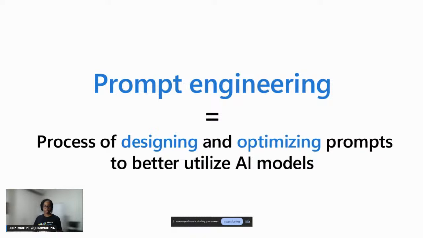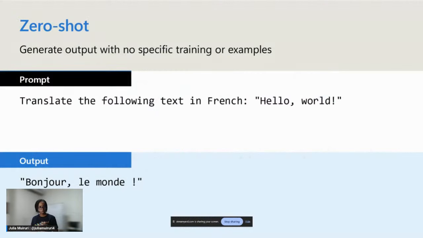So when you're talking about prompt engineering, I'm going to briefly mention a few techniques because you're going to hear about them. The first technique when it comes to prompt engineering is called zero shot. This basically is you trusting that the model is knowledgeable enough to give you the correct answer to the question that you have.